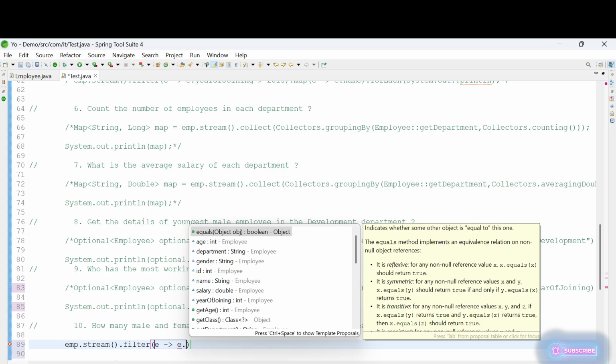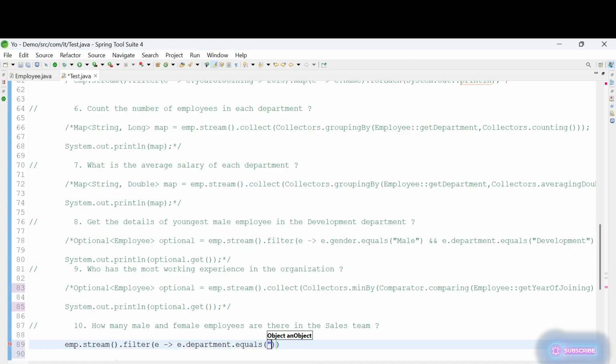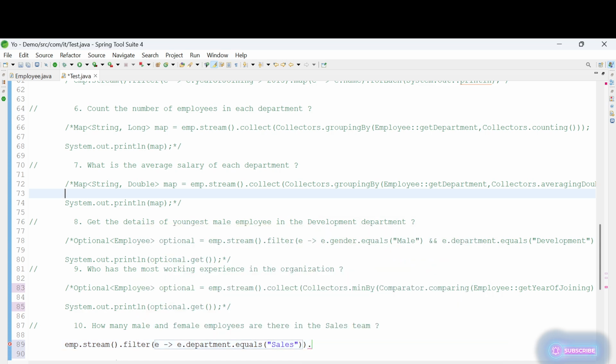We are taking filter because we are going to filter by the sales department. So e dot department dot equals sales. Then in the sales department, how many male and female employees are there? For that, collect.